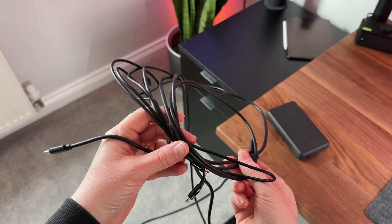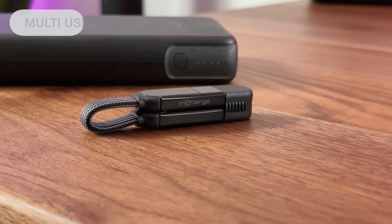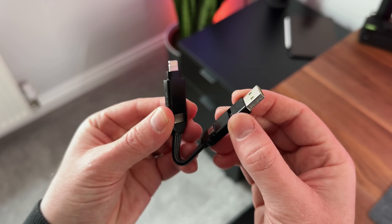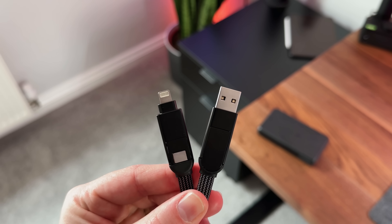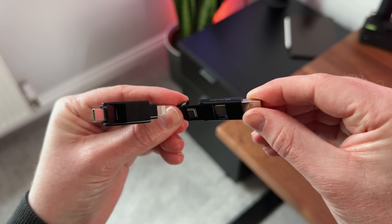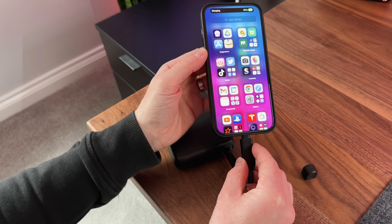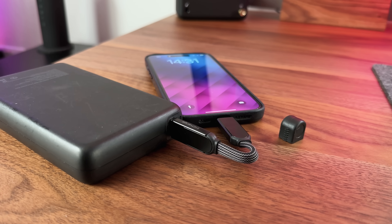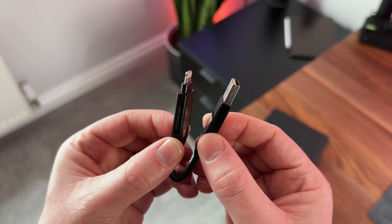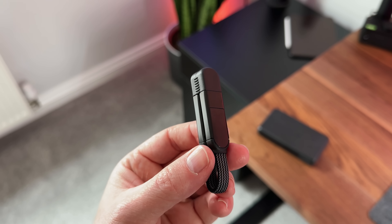To connect to that power bank, you don't really want to be carrying two or three massive USB cables. So I always carry this little USB in my bag. It's kind of a Swiss army USB cable as it's got four connections. There's a type A and a lightning port on either end of the cable, and if you pull the ends away it reveals two USB-C connections as well. It is very short though, so you will struggle to use your device while it's charging. But the point of this is to have a very small USB device that you can fold away when you don't need it. It even has magnetic connections and a cap that covers the ends, and it's permanently in my bag.